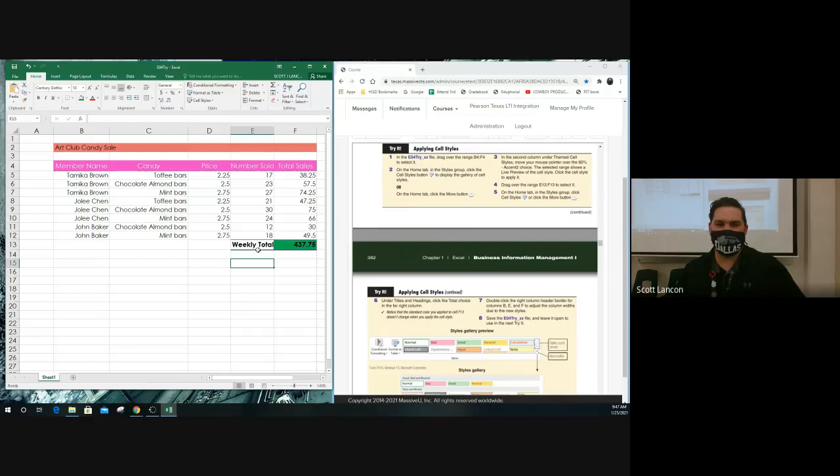So if a style doesn't care about some function of your styling, then it won't change it. But if it says, I'm going to put double underlines underneath here, and you had a single underline, then it's going to get rewritten as a double underline. You got it? So this one didn't have a background color. It stays not having a background color because the total cell style doesn't care. This one did have a background color. Total cell style doesn't care. So it just left it that way. Pretty simple, pretty easy stuff when you think about it.